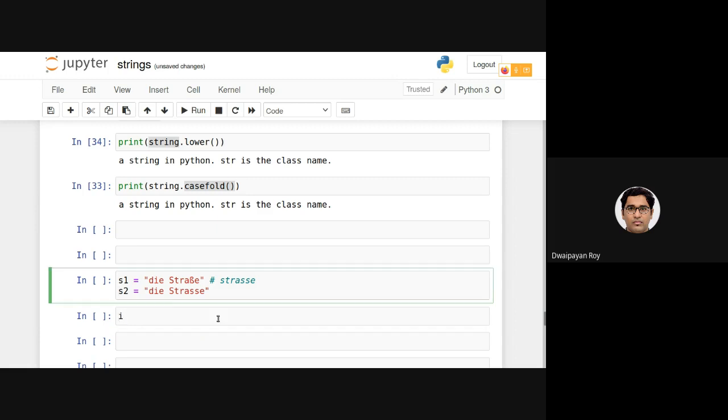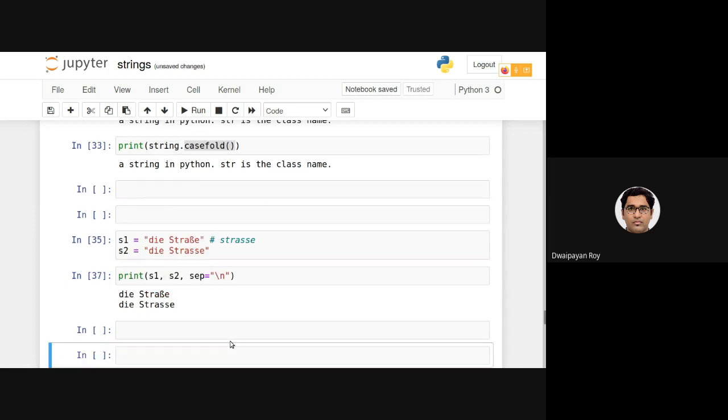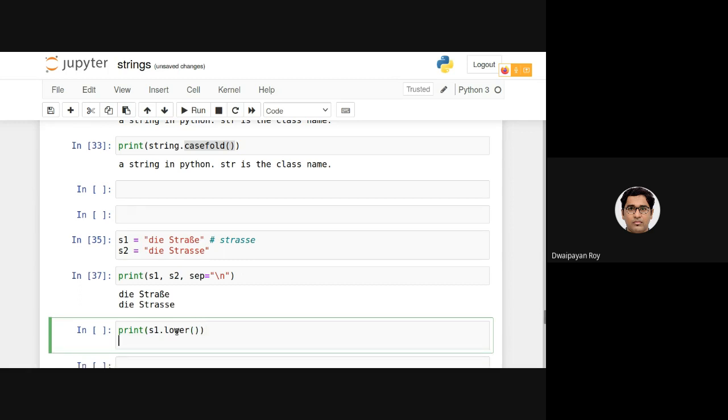if I execute them and print the values, you can see this is S1 and this is S2. Now, if I print S1.lower and S2.lower, will I get the same output or not? We will not get the same output.